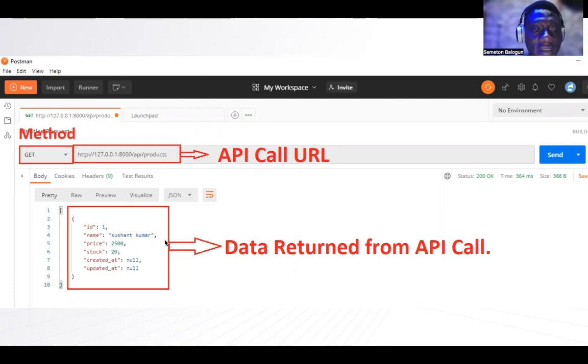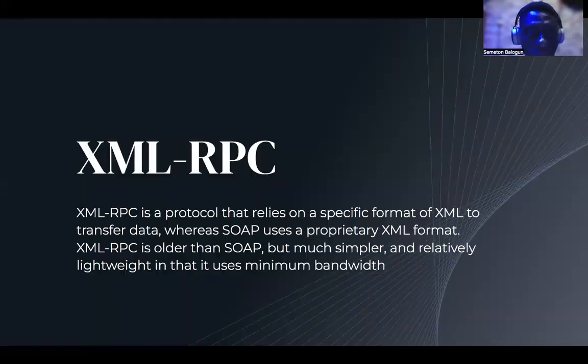This is the server returning the data, and it's returning it as a JSON file in this case. A JSON file is one of the ways that we can return data using REST APIs. In SOAP we use XML, and then we can also transfer via SMTP. Okay. So these are the other ones.